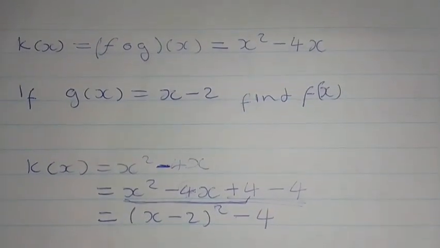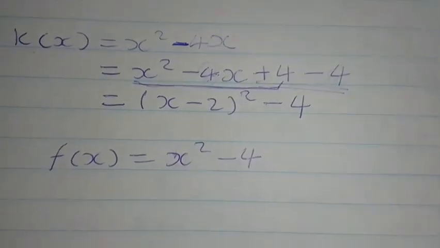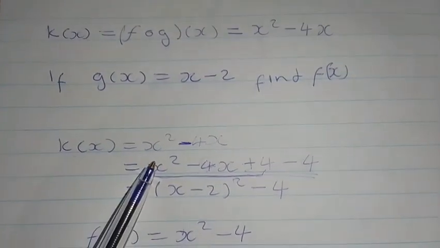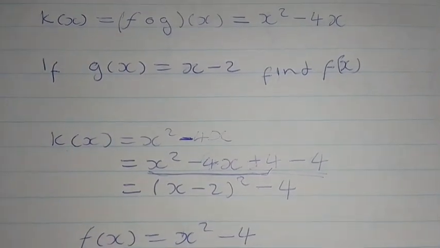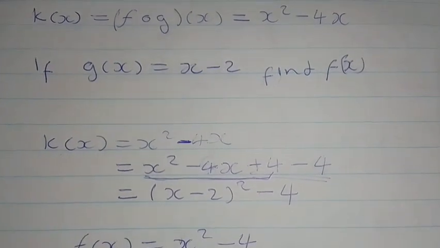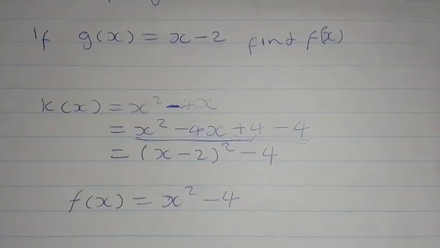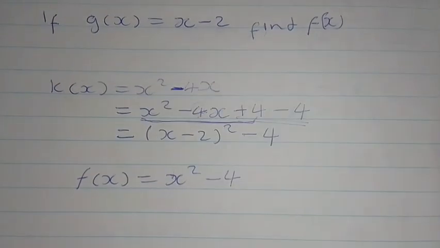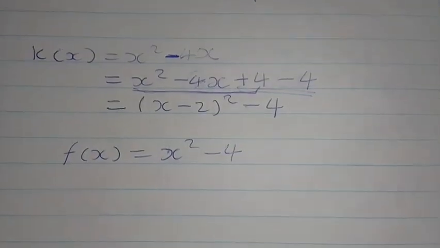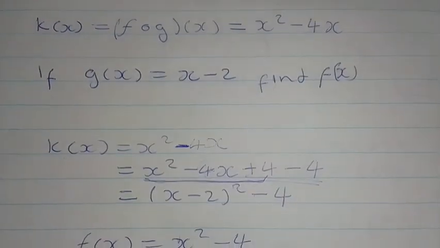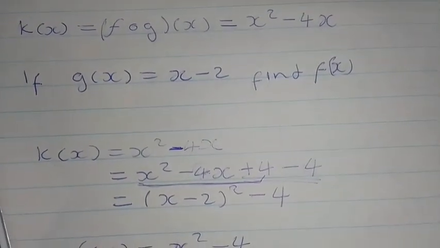So that's how you can find the function if provided the composition and another one. Then you can find the solution for f of x by just mastering these algebraic skills, completing the square, and also having the idea of what composition means. Since we substituted x minus 2 in f, you can evaluate that, and you'll get f of x equals x squared minus 4. So as you can see, this is composition, simple stuff. They are not really that complicated.